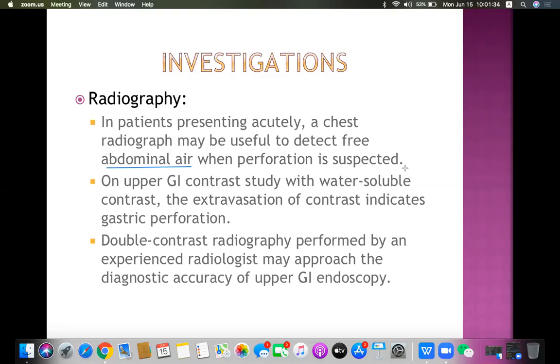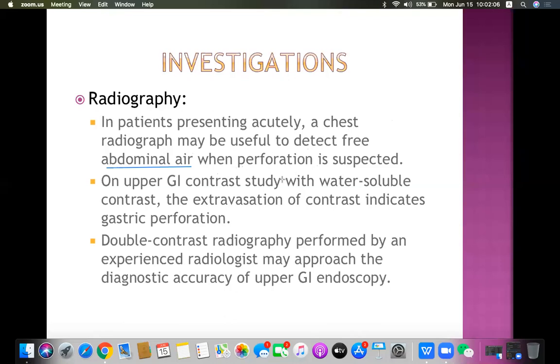So on the left side, sometimes it is a little bit difficult because usually there is gas in the fundus of the stomach, but still, because of the typical shape of this air, it is still easy for us to confirm. So remember, erect abdominal X-ray, or you can say chest X-ray, is the confirmatory investigation for gas under the diaphragm which occurs in perforation of peptic ulcer disease.